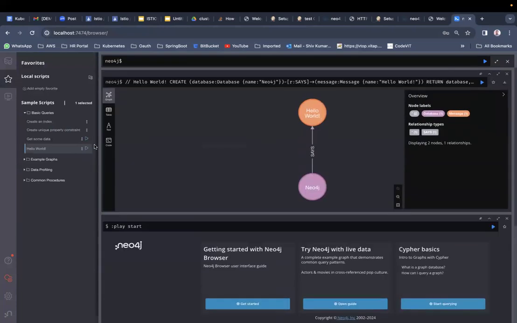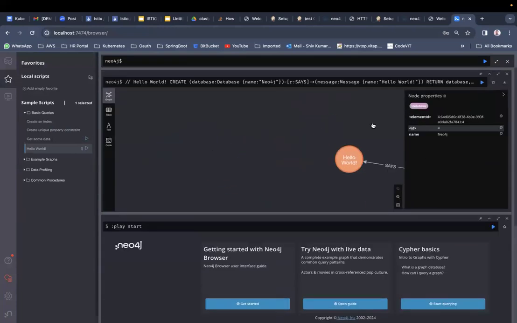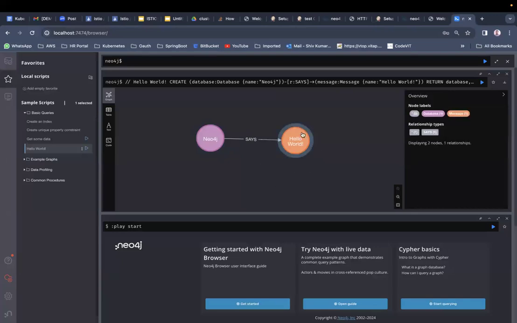Hello world, let me do this. Now you can see I have executed a command in Neo4j. These commands in Neo4j are called Cypher. This is the Cypher query language that we use to store data in and query the Neo4j database.